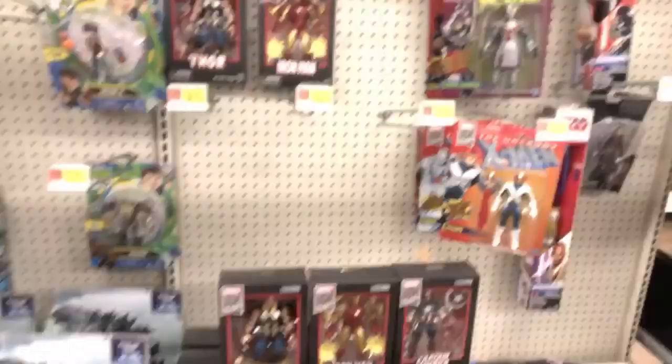Let me show you what they've got here in Marvel Legends. If you're in your Walmarts, I've seen this at three different Walmarts — they split the normal Legends line in one section and the 80 Years Anniversary set in another section. I don't know why, maybe somebody at Walmart can explain that, but they've got it all.